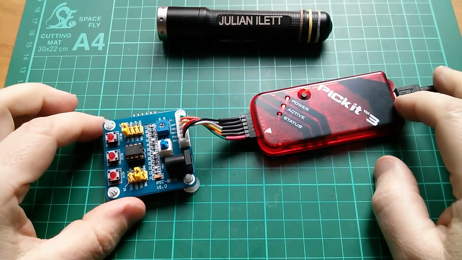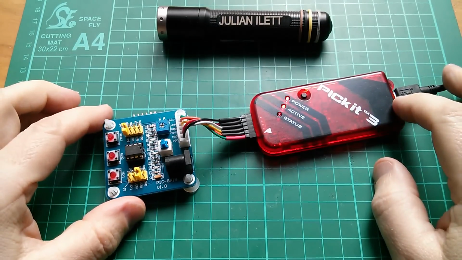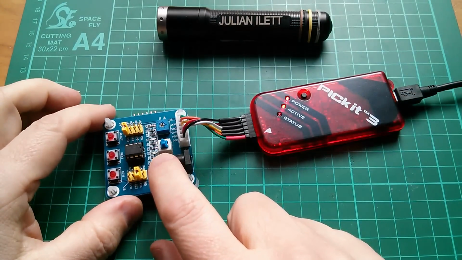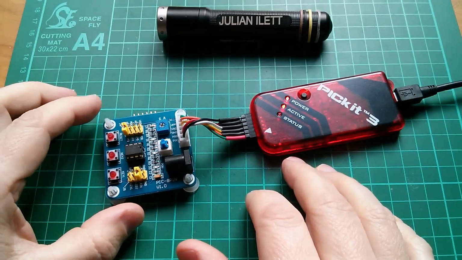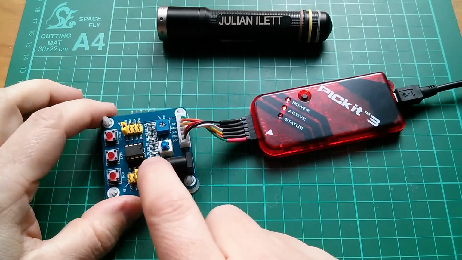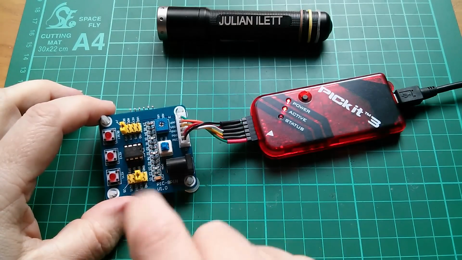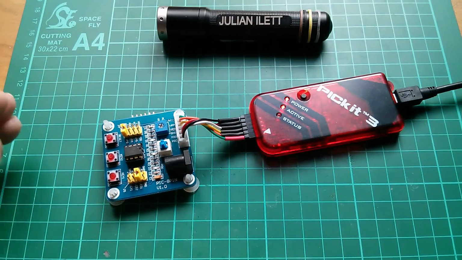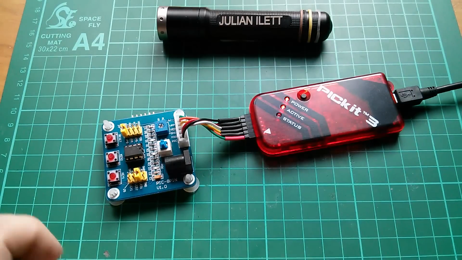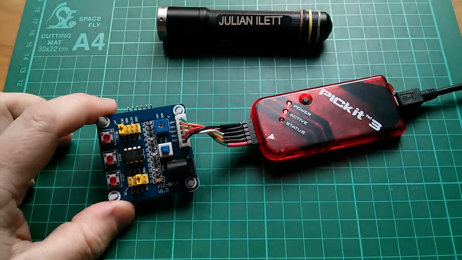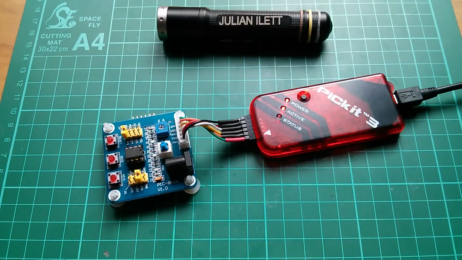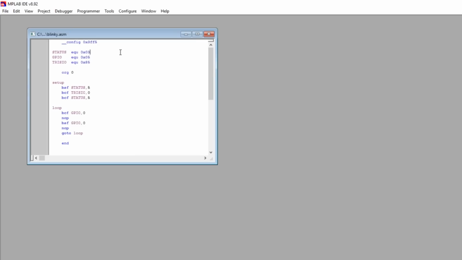So is this going to work? Is that program that I've just written going to flash this LED? Now, one thing I need to say beforehand is that NOP is a very short delay. So even if it does flash this LED, it's going to be flashing at quite a high frequency. We certainly won't see it. But if we get an LED come on that's kind of at half brightness, well, we kind of know it's working. So I've built this, I've created a hex file.